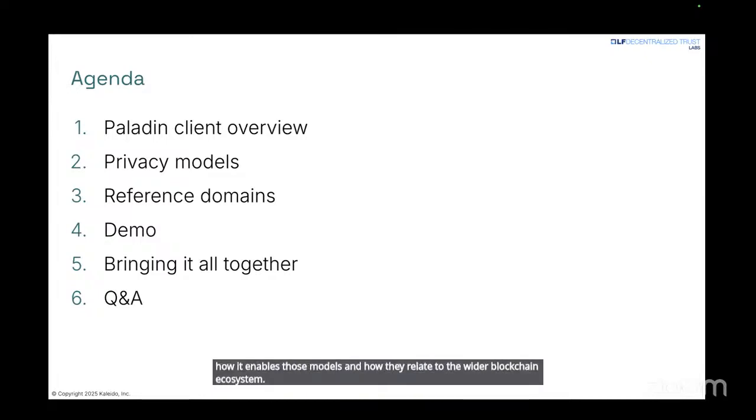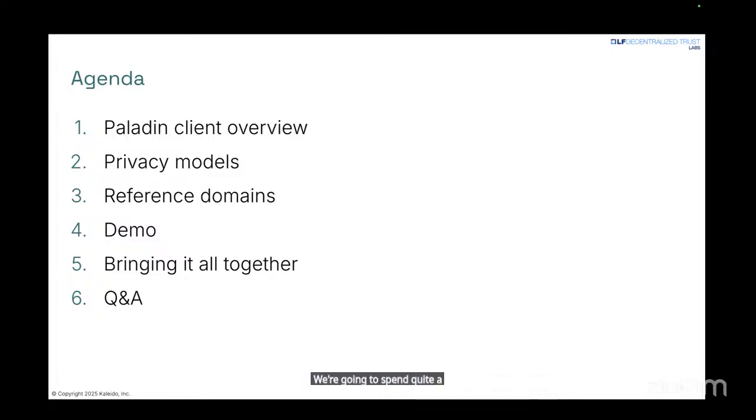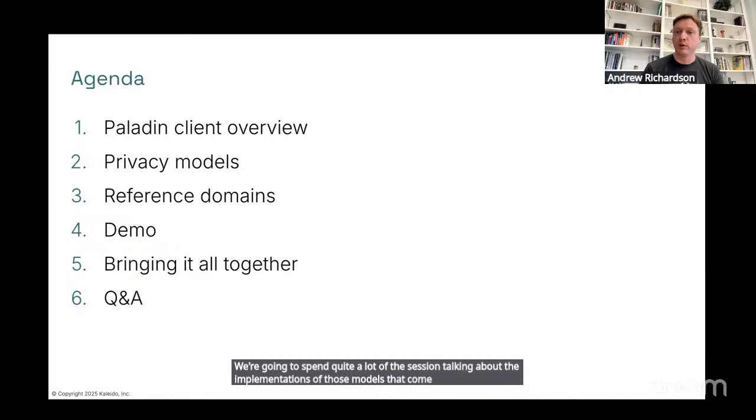We're going to spend quite a lot of the session talking about the implementations of those models that come out of the box with Paladin. We call them the reference domains that are part of Paladin. And most interestingly, you're going to stop hearing me talk. I'm going to pass over to Andrew, and he's going to show you those in action. We'll then come back at the end to see how that comes all together.